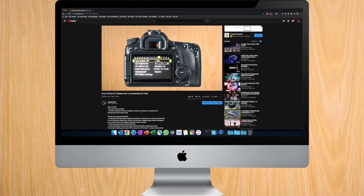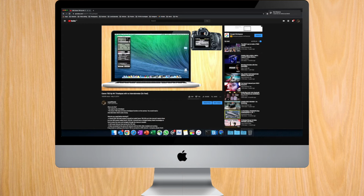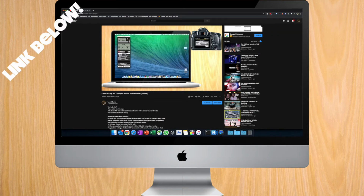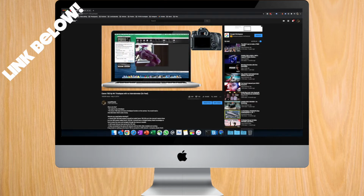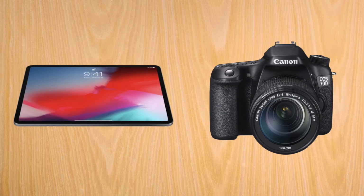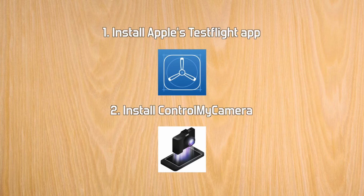A while back I posted a video on how to use your MacBook as an intervalometer for your Canon 70D. A couple of the comments that I got was that this wasn't portable or it needed a router for everybody to connect to the same Wi-Fi, and if there was a more mobile solution. So here's a version where all you need is your iPad and your Canon 70D. No other routers, and you can be anywhere you want. They connect via Wi-Fi.